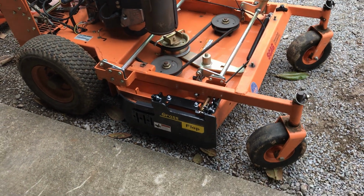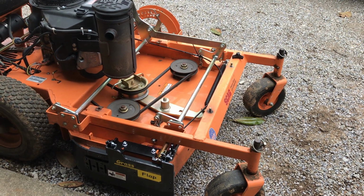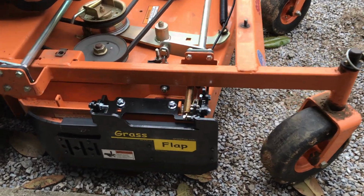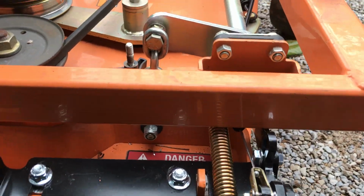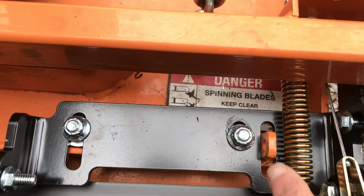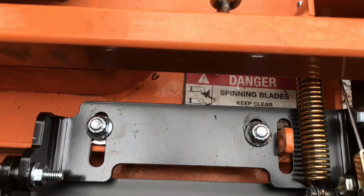All right, I just finished an installation of a GrassFlap on a 36-inch Scag walk behind, so I wanted to take just a quick minute to show you what we've got here. This is the new style GrassFlap where we've got the spring mount out in the front, so it mounts down. You can see there's a slot here for the factory tab and then a couple spots to bolt it down with.